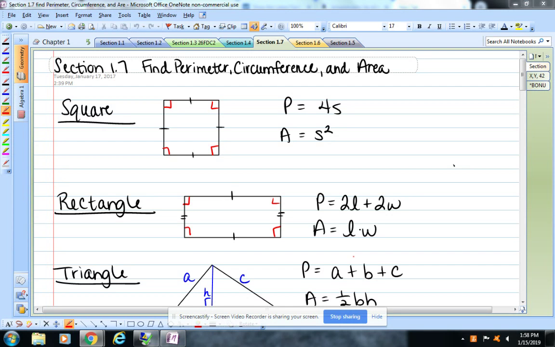They're your special quadrilaterals. The first one is a square. What's special about a square? All sides are the same and all angles are right angles, right? All the same angles. So if all the sides are the same, remember that little line on a segment means they're congruent, right? The little tick mark means they're congruent, and all of them are showing congruent, so we know it's a square. So you can multiply the length of one side times 4, and that will tell you perimeter.